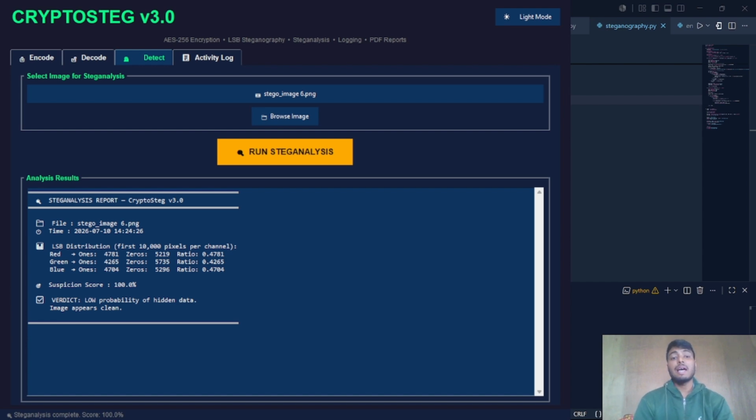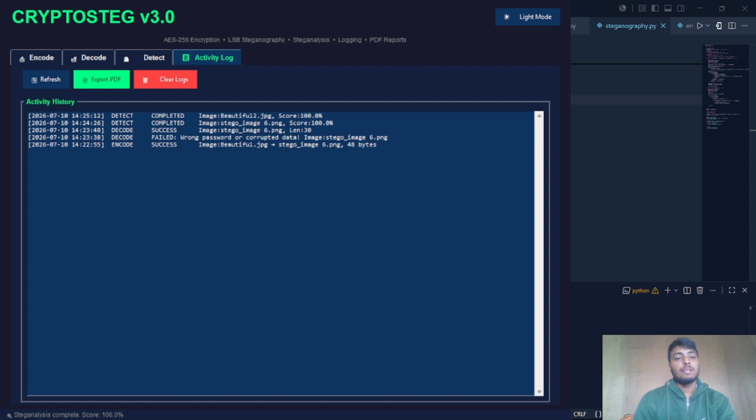The report shows the LSB distribution across red, green and blue channels: how many bits are 1 versus 0 and the ratio between them. A ratio close to 0.5 suggests either a natural image or encrypted data, since encrypted data looks statistically random.